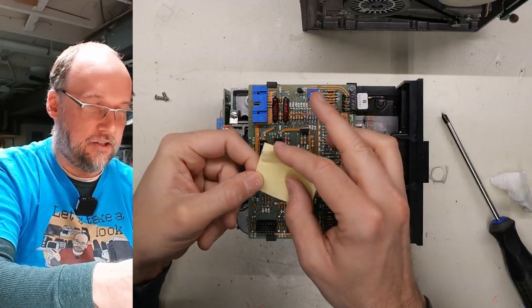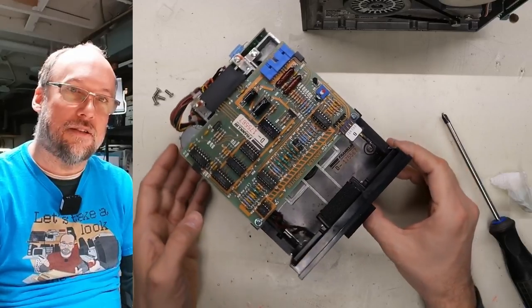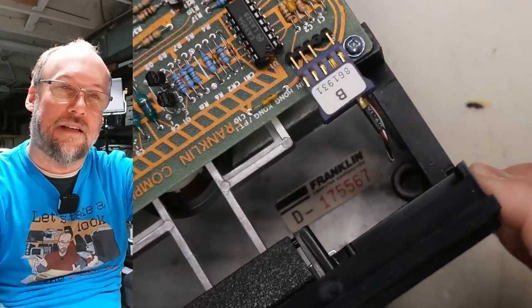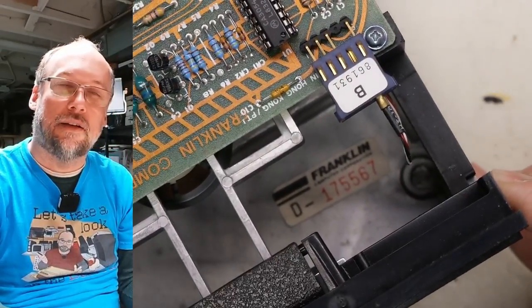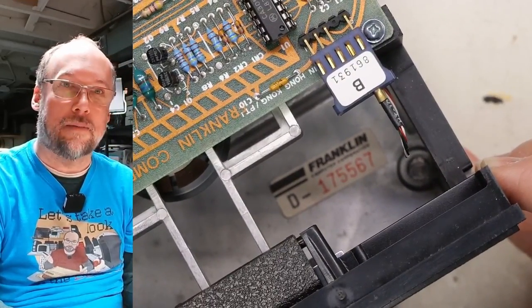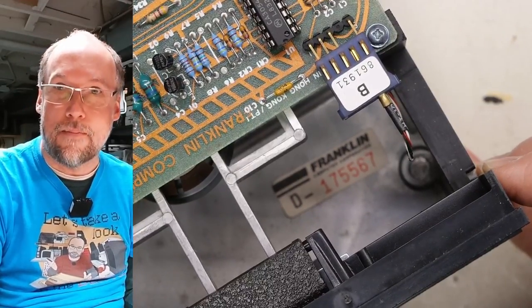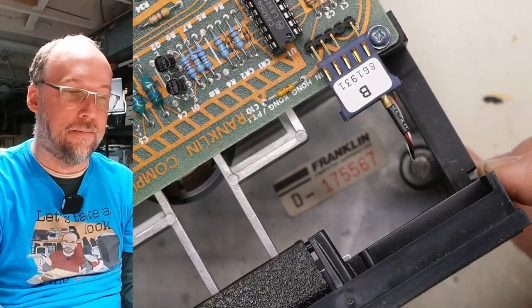Doesn't have anything written on it, just a little piece of tape. So that's odd. I am noticing there is a serial number sticker inside. Let's see if I can zoom up and we can see that. Looks like 175567, so it doesn't match the serial number on the bottom of the plate, so maybe this was a replacement, which is why these two drives do not match, at least from a manufacturing standpoint.